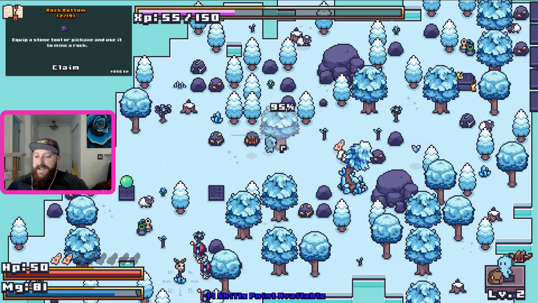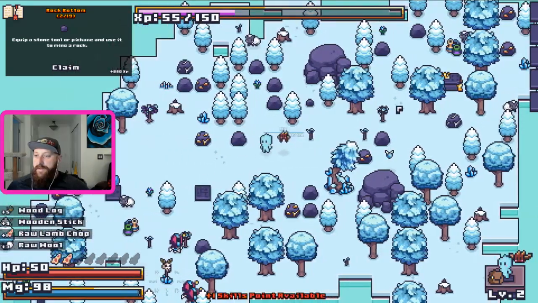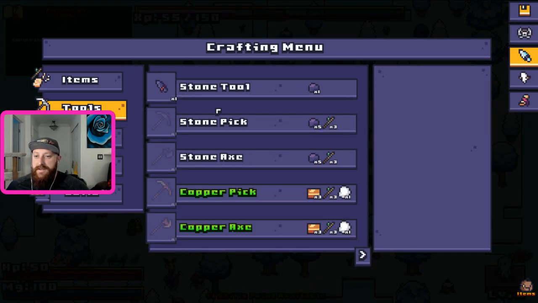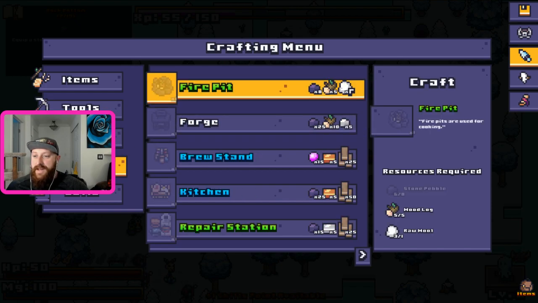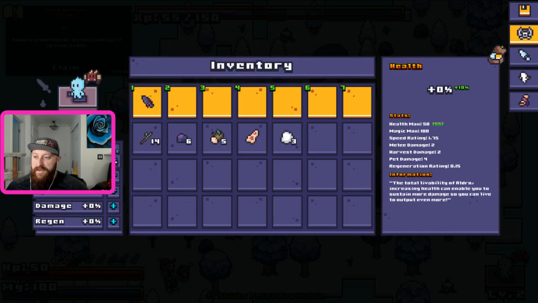Mana's where it's at, you guys. Okay, we got a raw lamb chop. So we need to make... We have that already. Oh, really? I need one more. It's utility. I need this. But what is that? Oh, wool. I just need stone. Health? Increases health, can enable you to sustain more damage, magic, speed, damage, regen. Let's go for health.